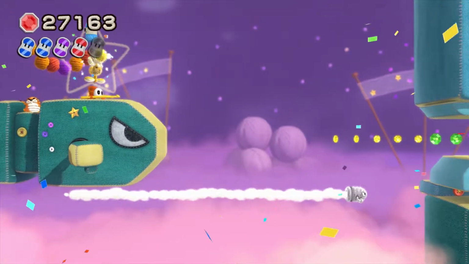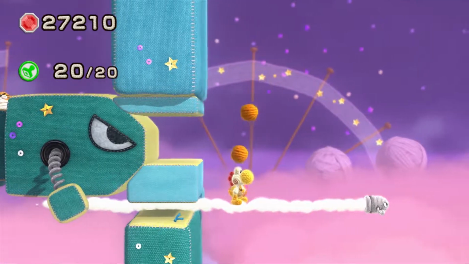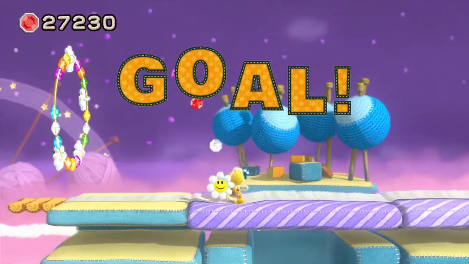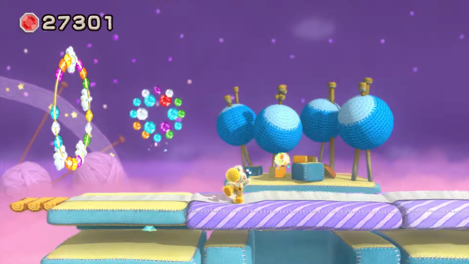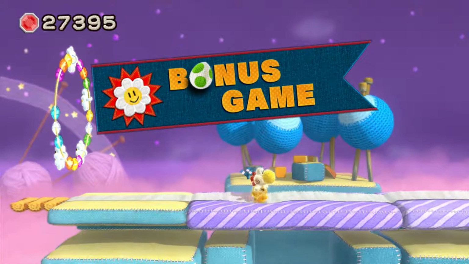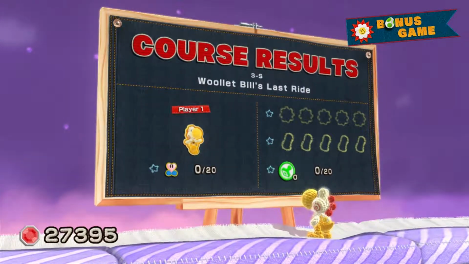Jump on top of this little Bullet Bill enemy. And there you go. That's everything. Unfortunately, I didn't get all the health, but that's fine. I'll run back through this real fast. This is an auto-scroller, so there's really not much you can do to speed things up. But now that there's way less for me to collect, I just have to worry about staying alive. That's really it. But hey, we got a bonus game, so that's good.